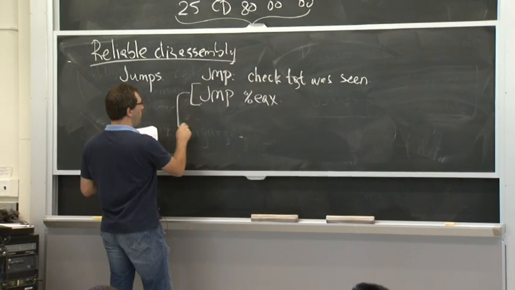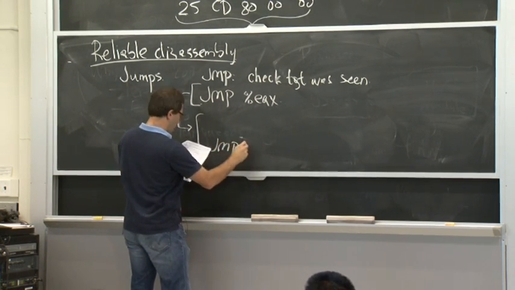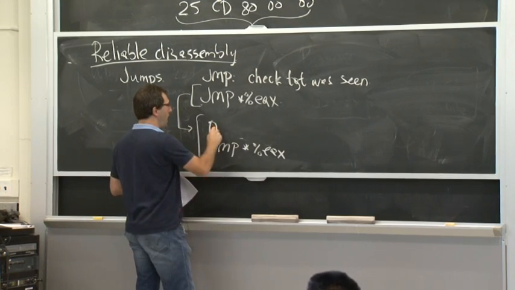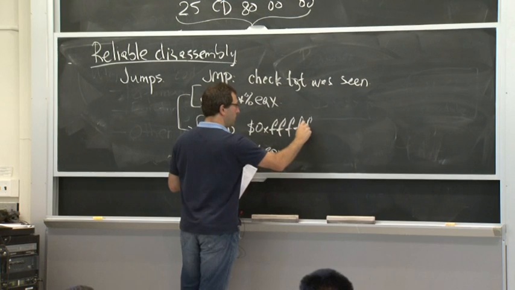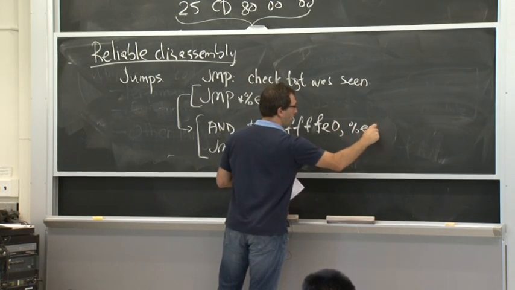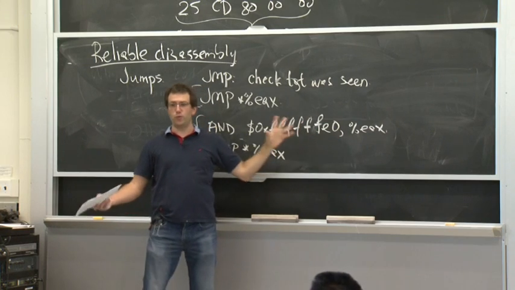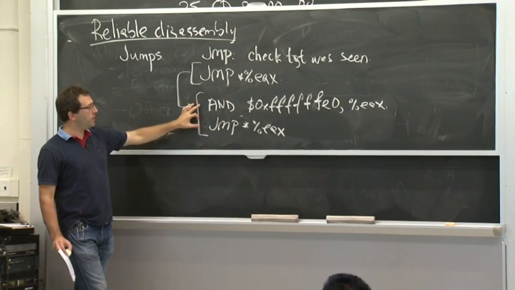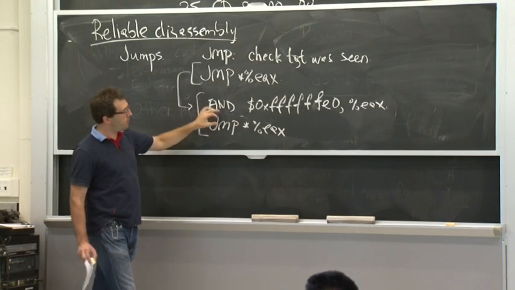The way they do this is they change all the jump instructions into something they call a pseudo instruction. There's still that jump to the EAX register at the end, but they prefix it with an AND instruction that clears the low 5 bits: AND of E0 with the EAX register. So this AND instruction clears the low 5 bits, which forces this value to be a multiple of 32, 2 to the 5, and then you jump to it. If you look at it during verification time, you can convince yourself that this instruction pair will only jump to a multiple of 32 bytes.